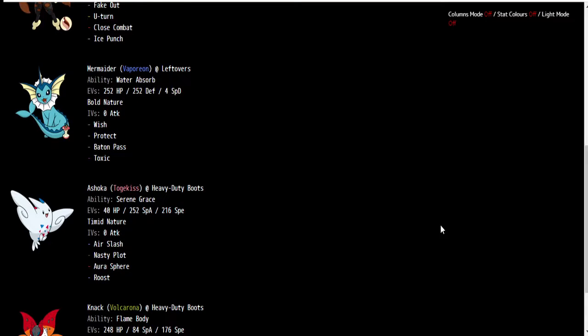Next up is Togekiss, and we are bringing Heavy-Duty Boots with 216 speed. Again, that outspeeds Mega Heracross. That's the main reason I'm bringing this, as a way to always be able to revenge Mega Heracross. Mega Heracross is an issue for this team. I don't switch into it well if he has the right set.